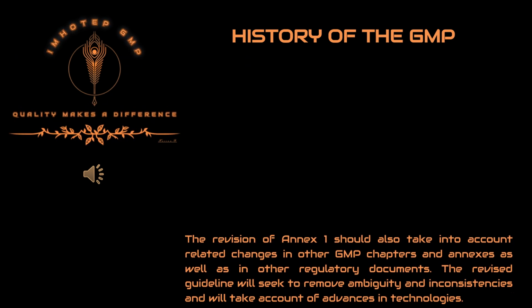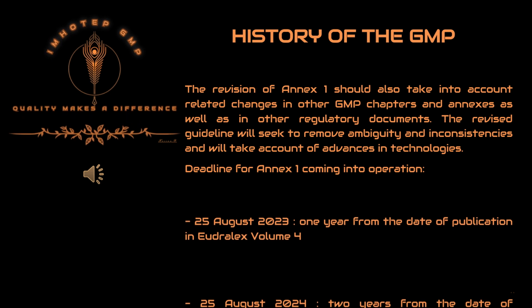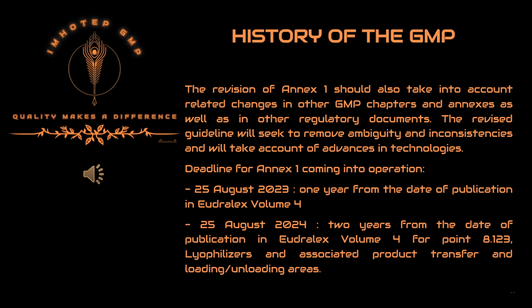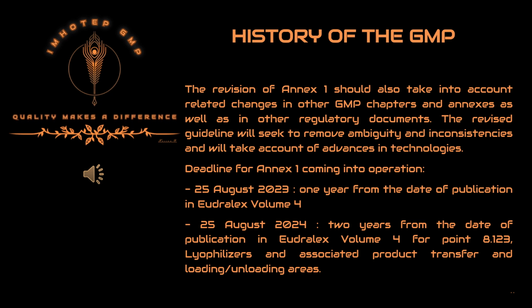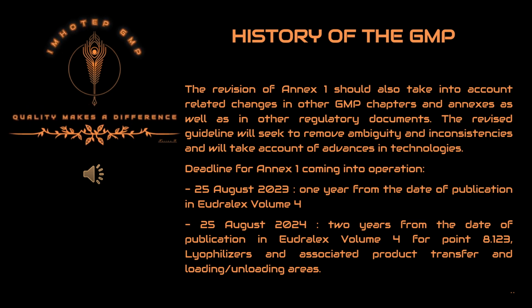The revision of Annex 1 should also take into account related changes in other GMP chapters and annexes as well as in other regulatory documents. The revised guideline will seek to remove ambiguity and inconsistencies and will take account of advances in technologies. Deadline for Annex 1 coming into operation: 25 August 2023, 1 year from the date of publication in EudraLex Volume 4. 25 August 2024, 2 years from the date of publication in EudraLex Volume 4, for Point 8.123, which is talking about lyophilizers and associated product transfer and loading, unloading areas.